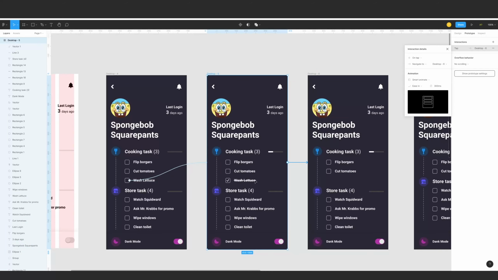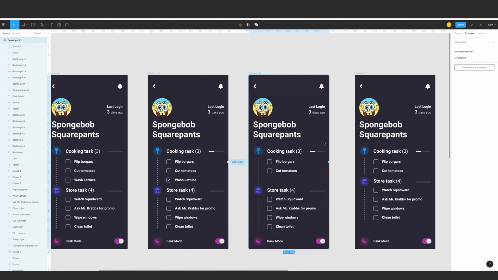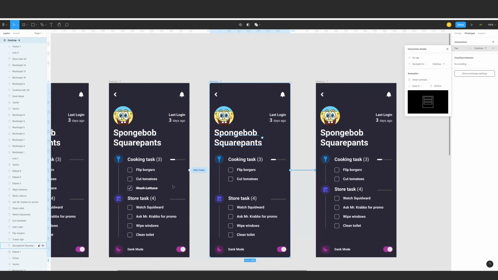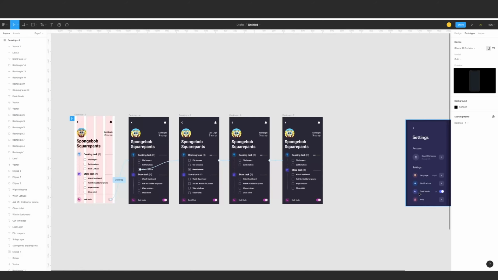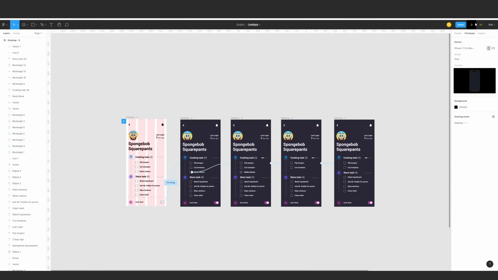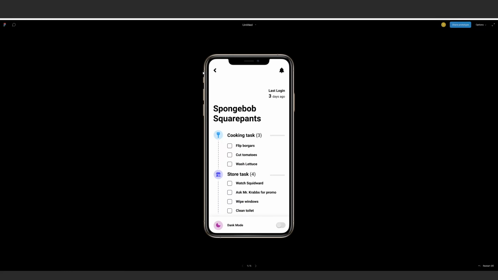Now what this is gonna do is just make this one disappear, okay? So we're gonna do an after delay of 1 millisecond. We're gonna ease into this animation. Then after that, we're gonna set again an after delay, so there are no interactions. So after you click here, this is just fluent. After the 1 millisecond delay, it's gonna go here. After 1 millisecond delay, it's gonna go here. Okay, so that's the bulk of the animation. Let's try to play it and see what we have now.